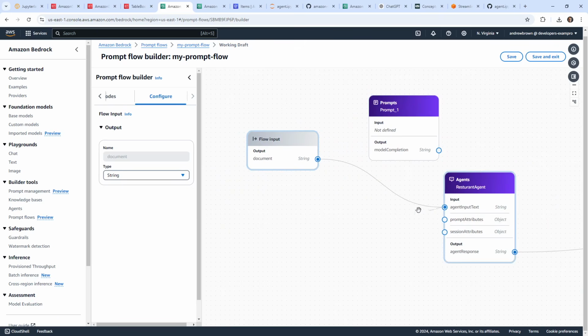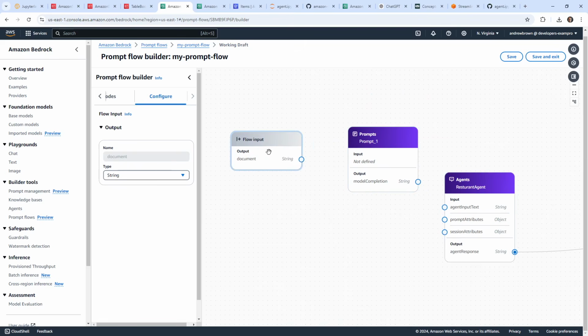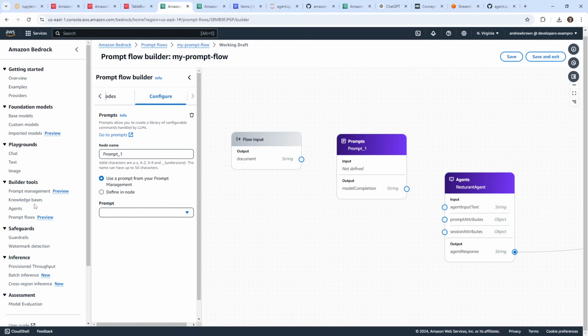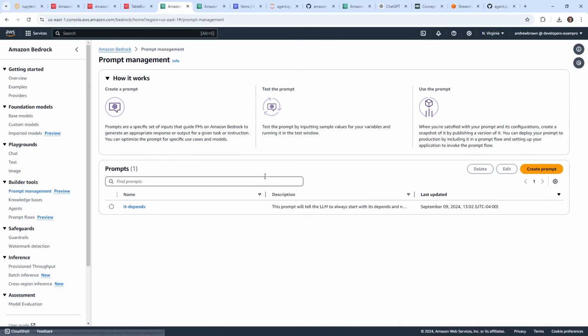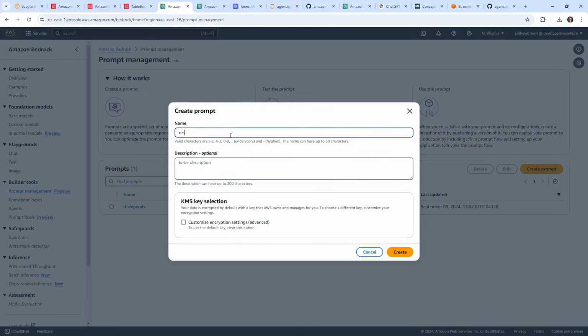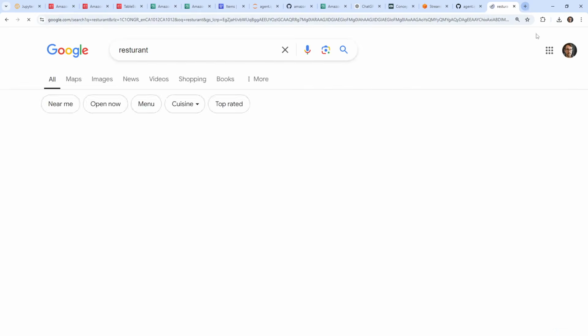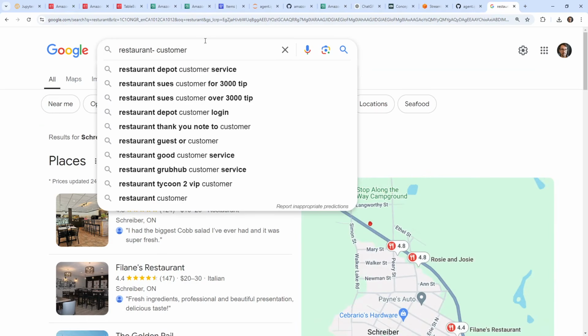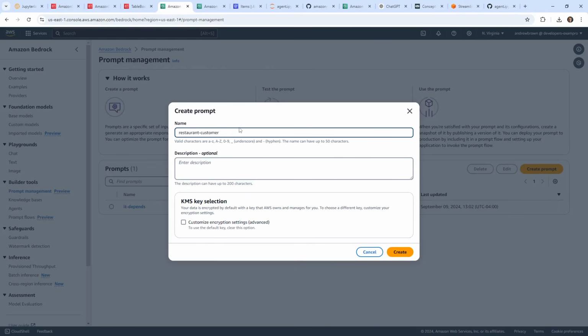And I want to go ahead and just disconnect this here. In here, we might want to bring our input into this, but for that to work, we need to change this. So I'm going to go over to our prompt management here and make a new one called restaurant. I can't spell restaurant, obviously. We're not trying to do anything serious here. We're just trying to utilize prompt flow to do anything, restaurant customer prompt. And we'll go ahead and create this here.